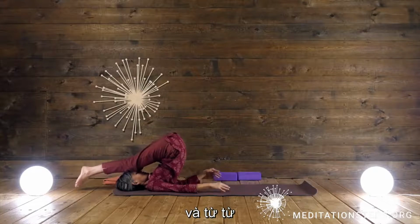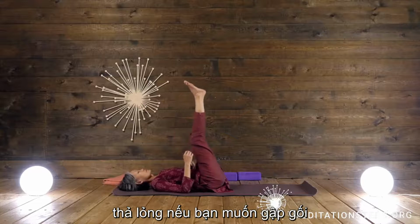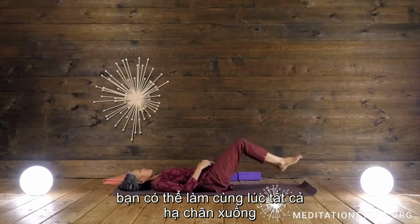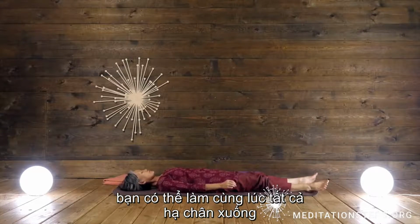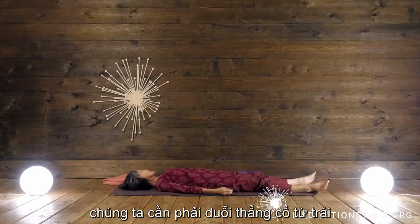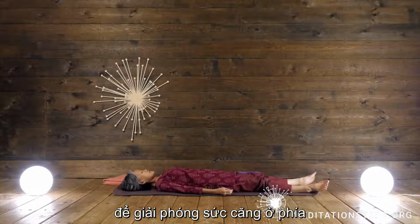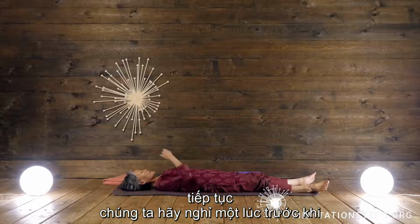And slowly release the pose. If you need to, bend the knees and lower the legs. You could do one at a time or together. Shake the neck side to side, so release the tension in the back of the neck. Let's pause for a while before we continue with the next round.